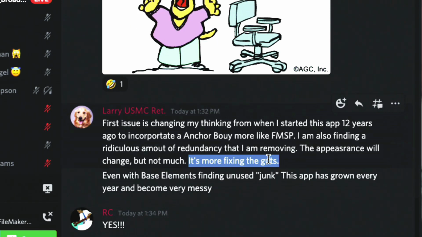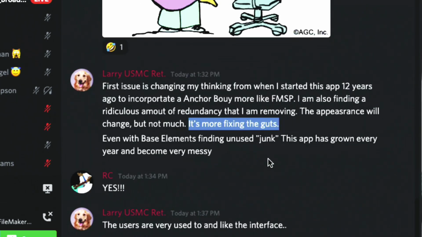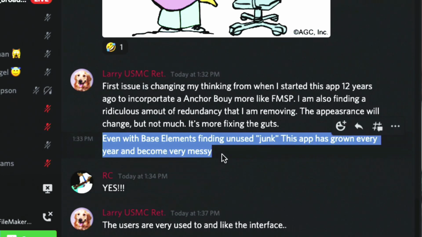So suggestions for improving under the hood are using Anchor Buoy, removing the redundancy of it, also using Base Elements to find unused elements, right? So Base Elements is a product. I actually have to go renew my license for this because one of my folks was pointing out that my annual license expired like a month or two ago. I haven't used it too much then, but as we get close to starting point, we want to make sure the new starting point is very clean. We don't have any unused elements. And this product allows you to identify the things that you're not using and remove them. Remove objects, elements, fields, layouts that are not being referenced, that are not in use, right?